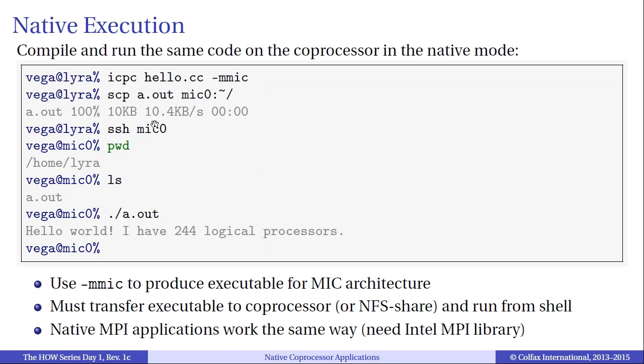If I have a cluster, I will be able to use a different framework called MPI, which will do all this staging of executables for me. But the bottom line, I recompiled the code with -mmic, I did some magic to get the code to Xeon Phi, and finally it sees all the 204 logical processors in the Xeon Phi card.